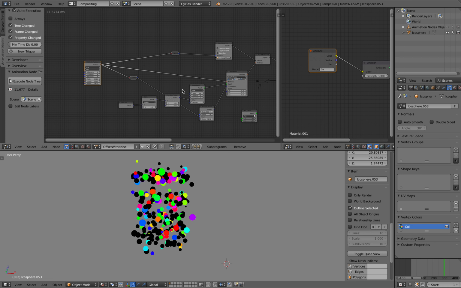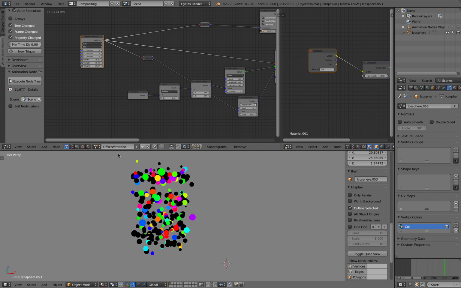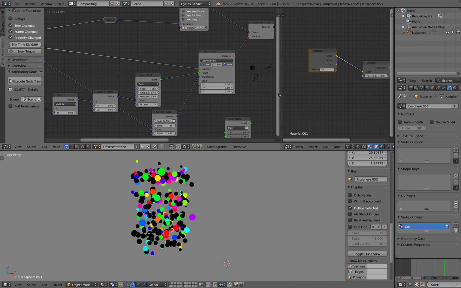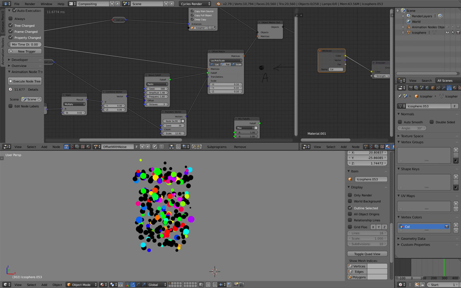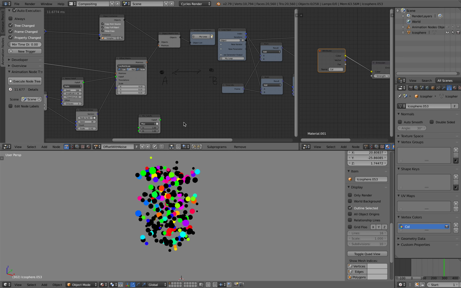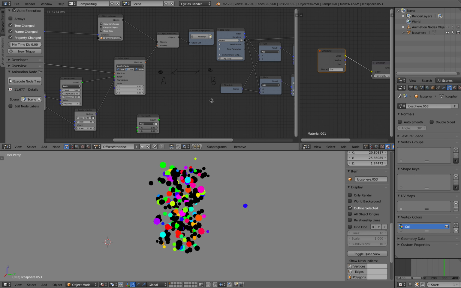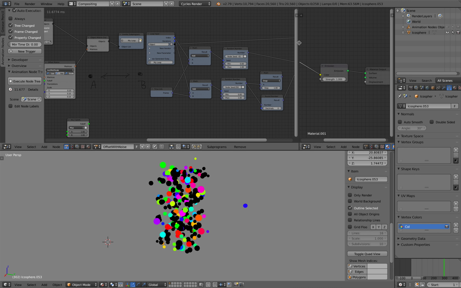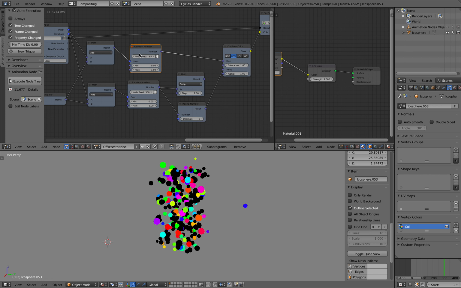Okay, so that's really offset with noise. We are offsetting the transform position of each instance, but the color, etc., is coming from this setup, just random number.